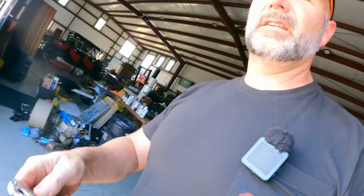I want to show you guys underneath. So it just has basically a standard brush hog or rotary cutter blade. It has a stump jumper right here, so if you hit a big stump or something like that. We've got a lock nut right there, a castle bolt that holds everything together. Looks pretty simple. Pretty simple design. Basically, just a rotary cutter that's designed to fit on the front of a skid loader. It looks very, very similar to a standard rotary cutter you put on the back of a tractor.